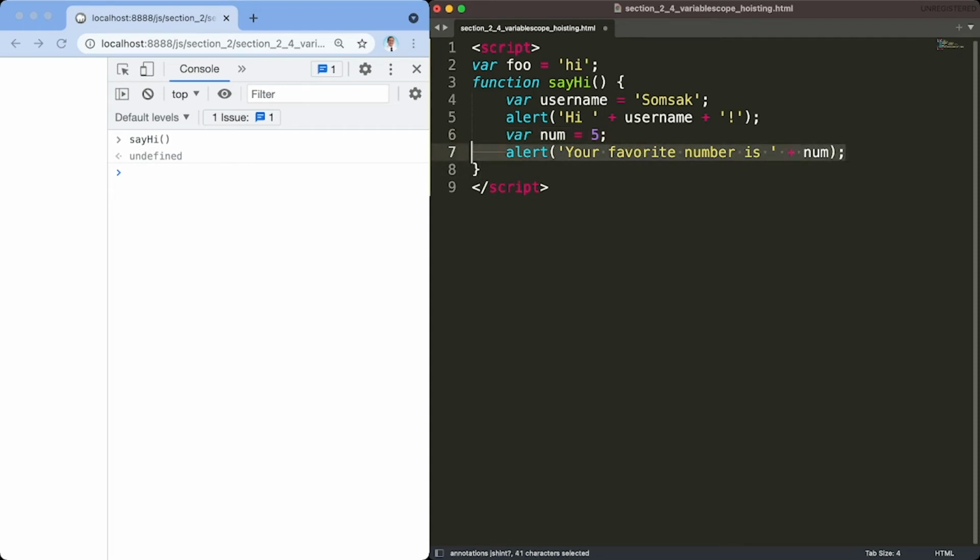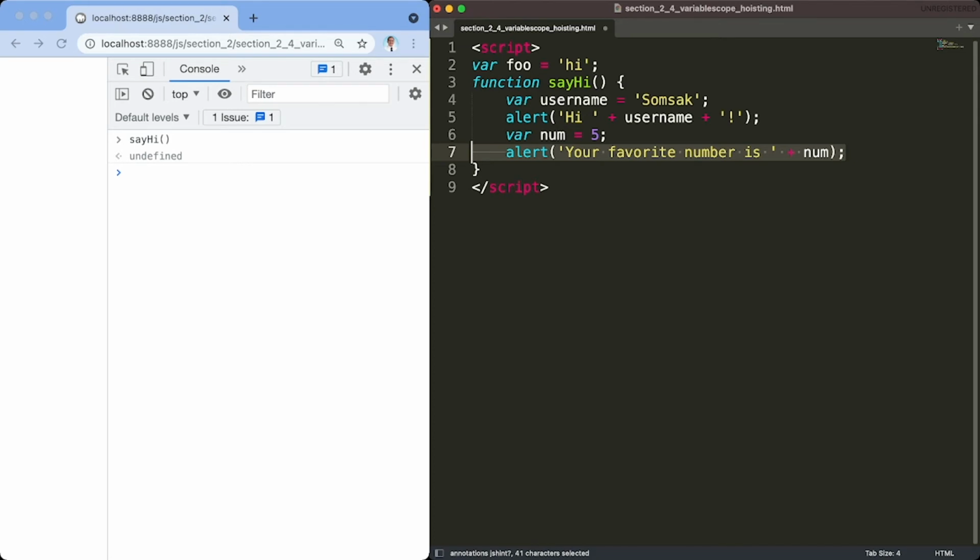But it turns out JavaScript actually works slightly different. Now there isn't really a great justification for this behavior from our perspective. The reason why this happens is because of the way JavaScript interpreters are implemented. That's a good thing to know about.